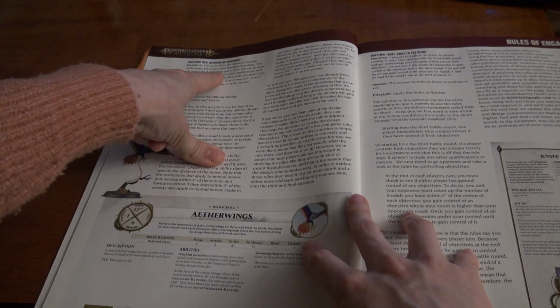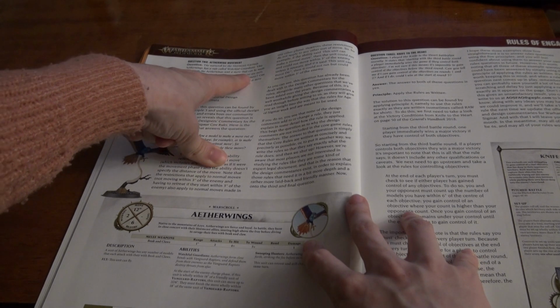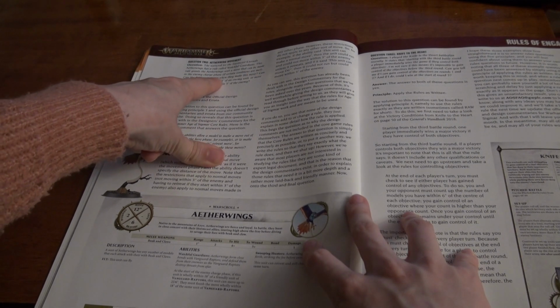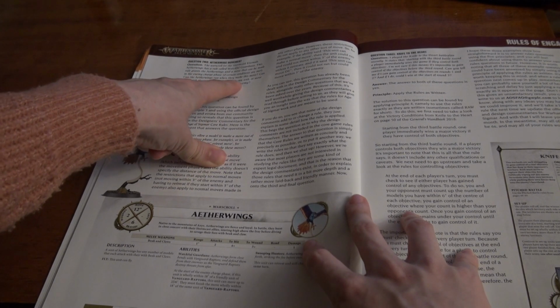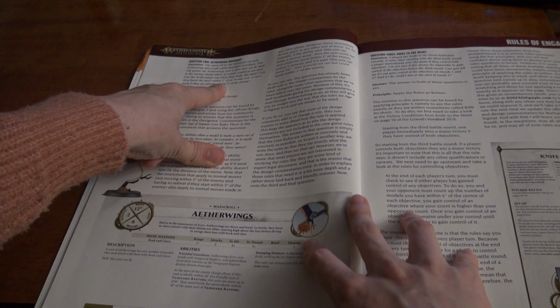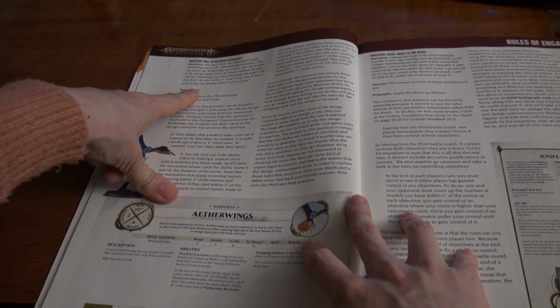This rule grants the Aether Wings unit a move that can be made in the enemy charge phase if certain conditions are met. Can the Aether Wings run when they make this move? Can they finish the move within 3 inches of an enemy unit, or move away if they are already within 3 inches of the enemy unit? And the answer he says is yes.